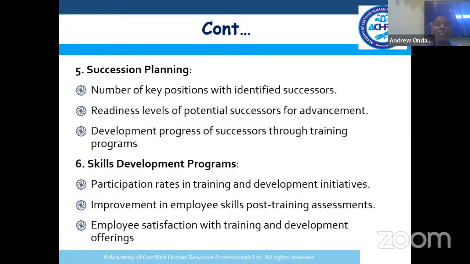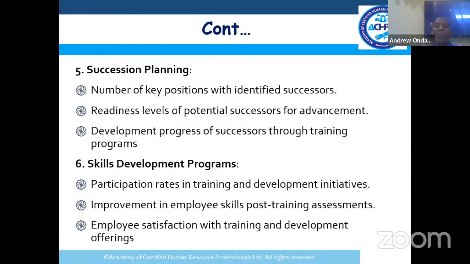This will mean two things. One, there is a crisis because there's nobody to find a replacement. Or two, the positions will remain vacant for as long as you have not found a suitable replacement. If you don't have the right numbers, then as a HR function or manager, you may be a weak link. And that is why we want to conduct these audits to ensure that in our pipelines, we have suitable successors to take care of those people who leave.